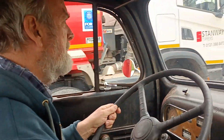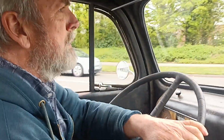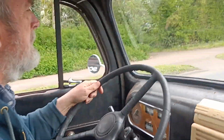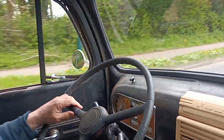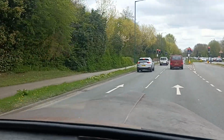I used to drive a column shift. The last one I had that was column shift. My 14 sedan, 42. Too much round here though, does it, with all these cameras? Nah.